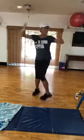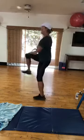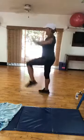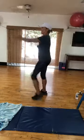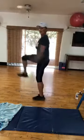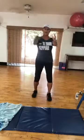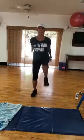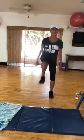Beautiful. Turn it to the side. Without looking at my video, think about your posture. Are your shoulders down? Back. Knee come back, back towards me. Let me see the bottom of that foot. Pull it back. Now you can push it back with your hands. Nice. 10 seconds left of this activity.